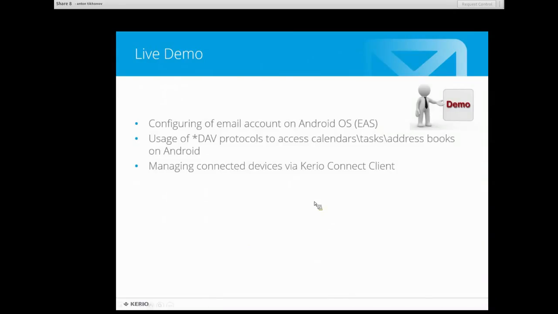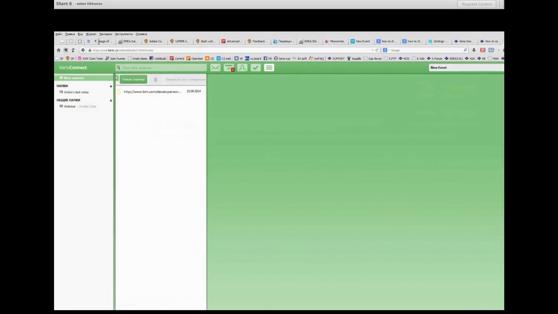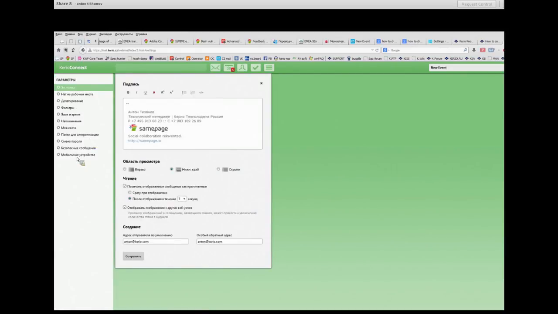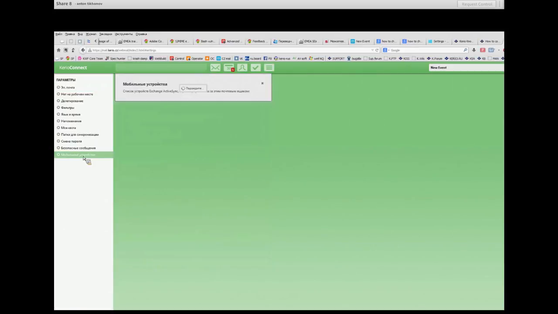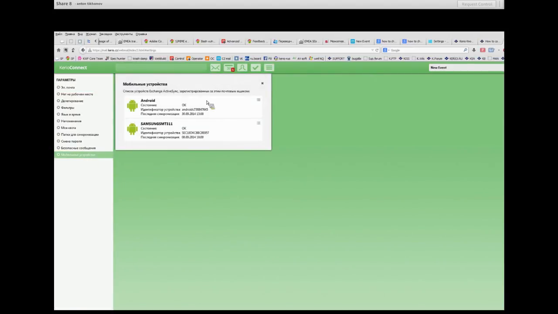That's all about configuring a mobile device based on the Android platform, and I will show you how to manage my connected mobile device. So these are the settings and mobile devices, and here you can see my mobile devices that are connected to my corporate account via Exchange ActiveSync.